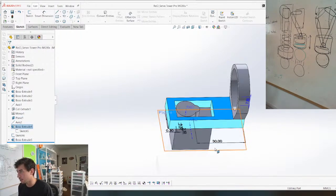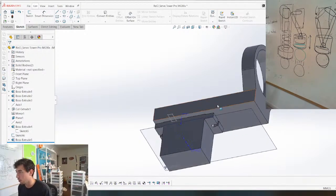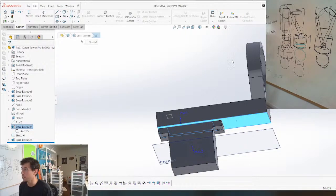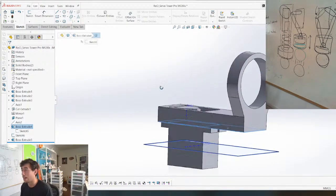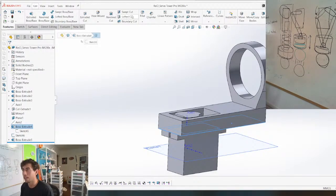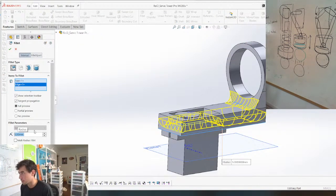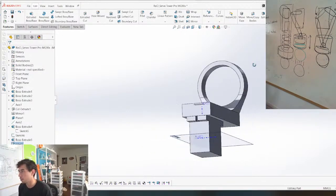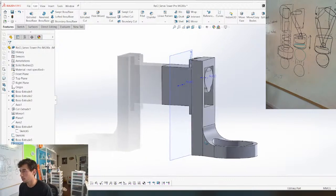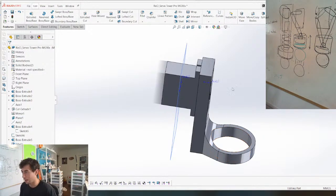I'm going to make this a little bit bigger. The plan is to print this piece with this side on the bed, so it's going to print vertically this way. This ring should print decently without supports. It doesn't matter though, because it doesn't need to be round. And we can give it a fillet here. Oh my God. And that should help. It really shouldn't flex. It might flex a little bit because there's going to be force pushing down on it. We'll figure that out after.